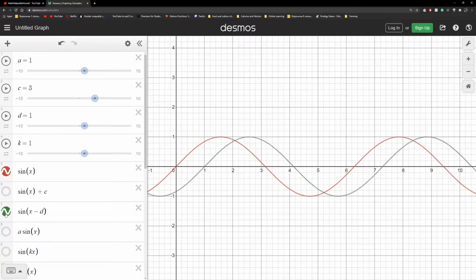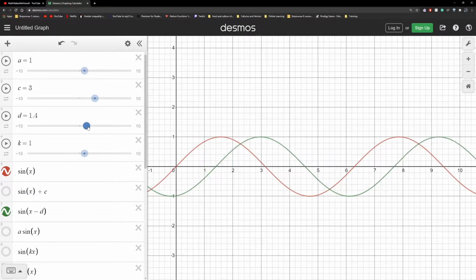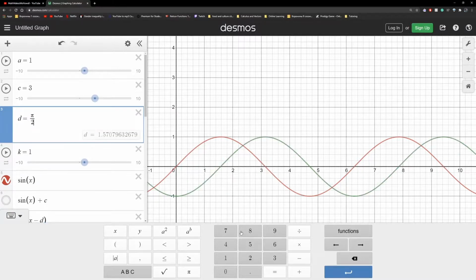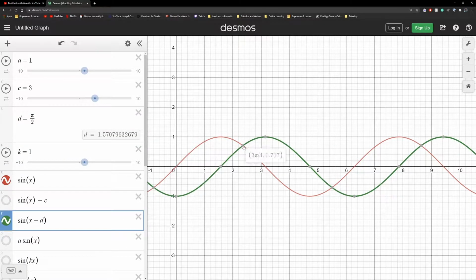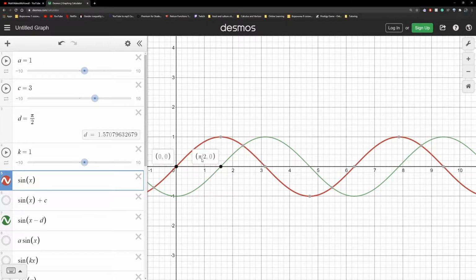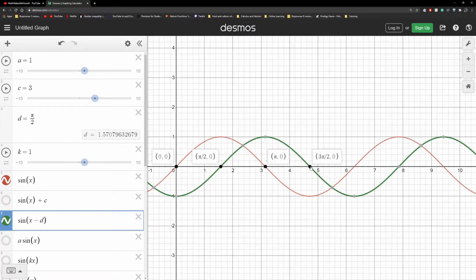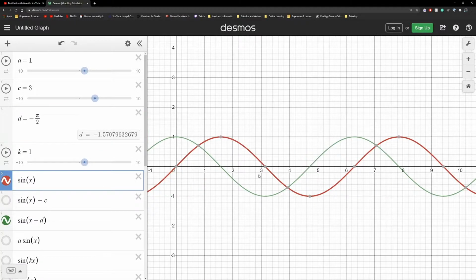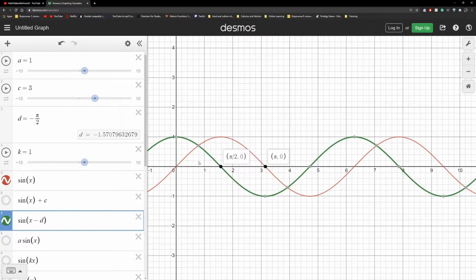Then let's look at sine of x minus t. Over here, again, we're given 1 as our normal value, but if we were to put something like pi over 2, which would make sense, since we're graphing it on an actual piece of paper, as you could see, it was moved by pi over 2 across the board. If we made it negative, we would also move it to the left. So again, let's see, pi minus, yep, that's correct.